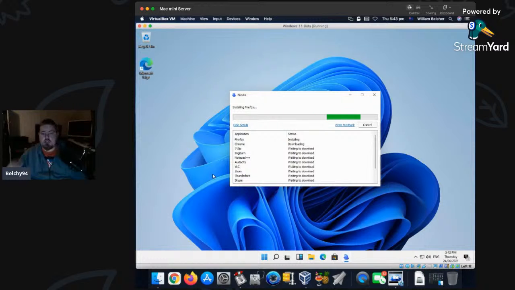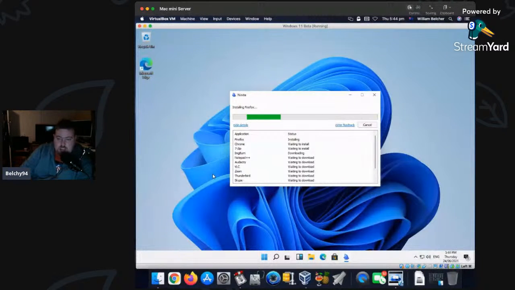I'll show details. So it's installing Firefox. Now, that's installing.